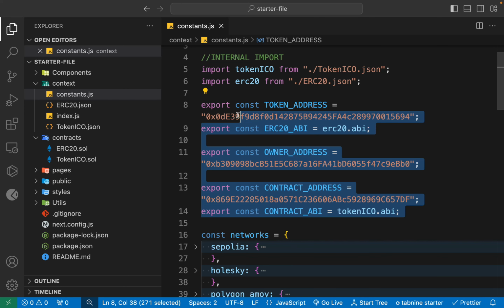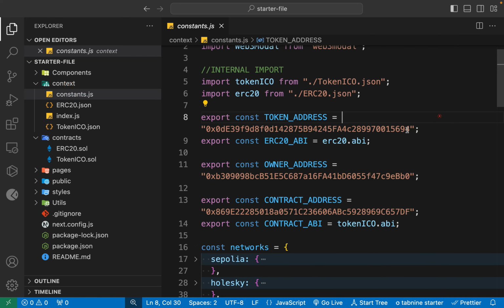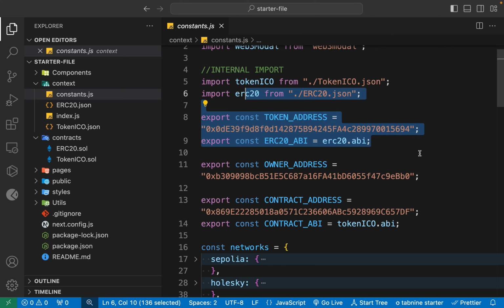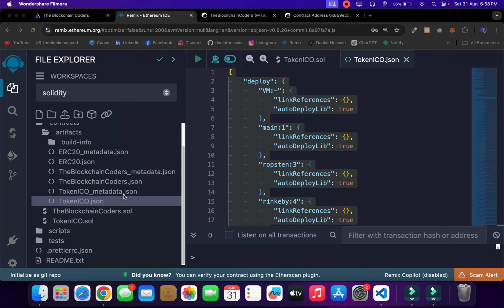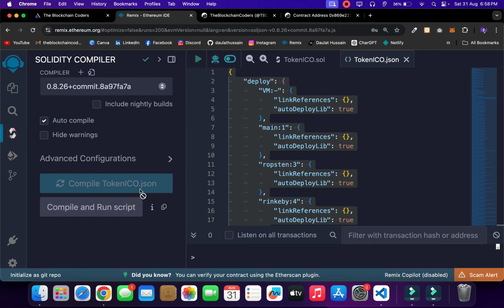Now once you're done with that, you have to do the important thing. So come back here. Now we have to set this particular token, or you can set any token. I'm just showing you with this token, but you can literally set any token in the ICO contract, or later you can change that as well. So what we have to do is set this particular token in the ICO contract. So I'll simply copy this one, and I can come back here, and go back to this, okay, come back to the file.